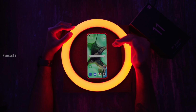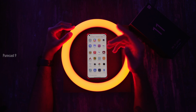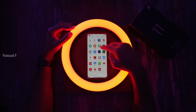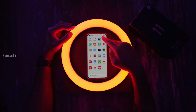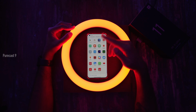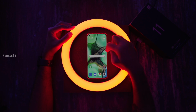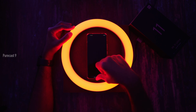I mean, I had the iPhone 11 Pro Max, and even that would heat. When I would export a video using, say, the app that I use is VLLO, I don't know how you pronounce that. So when I was using that app to export the video, even my 11 Pro Max would get hot. So, and this also got hot. It got warm. So I think that's a normal part of any smartphone. Overall, yes, it still feels super smooth.